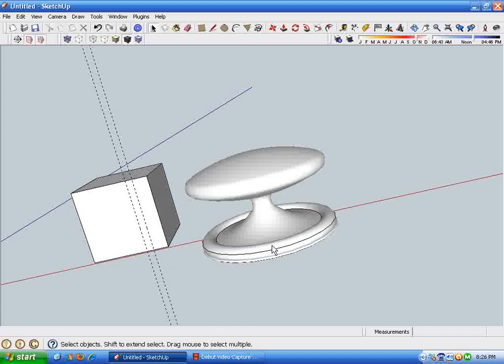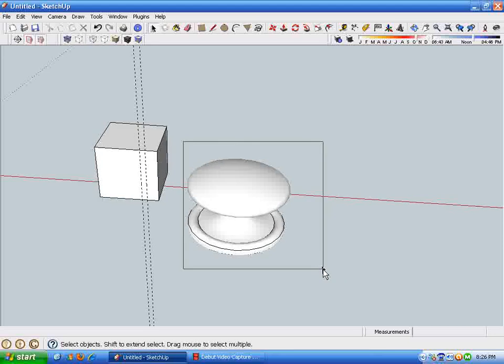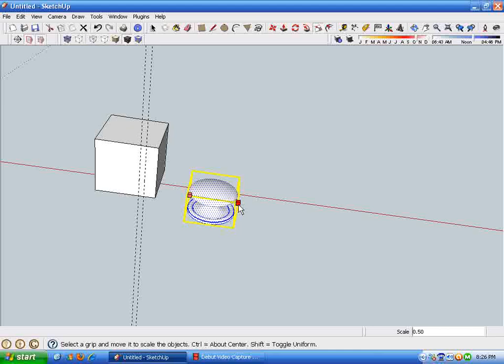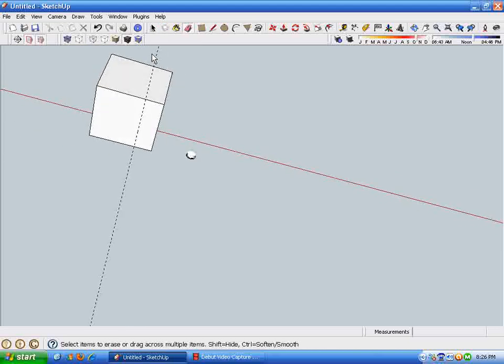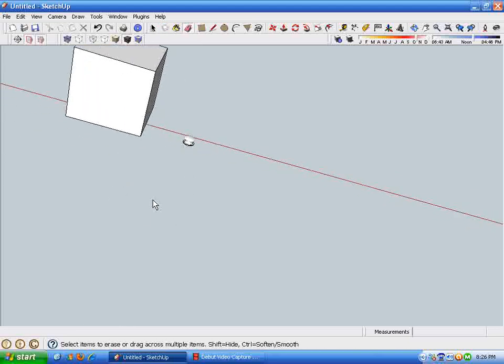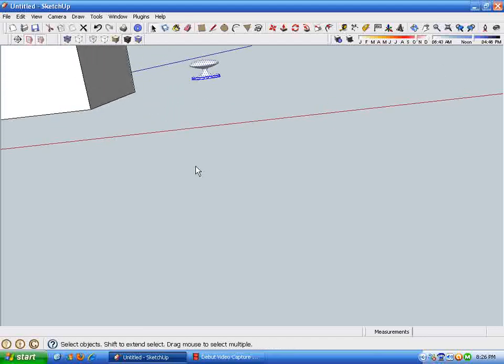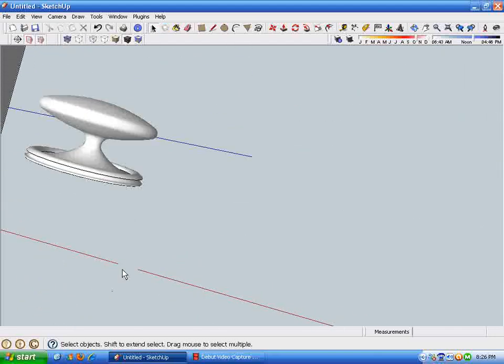And now, for whatever reason, ask some software guy what the real deal is, but once the geometry is complete, I'll select it again, grab that scale tool. Now, by grabbing the corner and typing in 0.1, I reduce this back down to the size we started off with. And there's a lot of surfaces in that geometry. My computer's a little bit slow, so it takes a little while to render that back down. But once we do, you can see that, zoom back in on that pull, now it's complete in its actual size. So that's kind of a handy little deal.